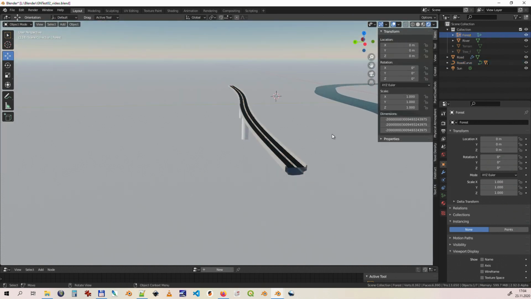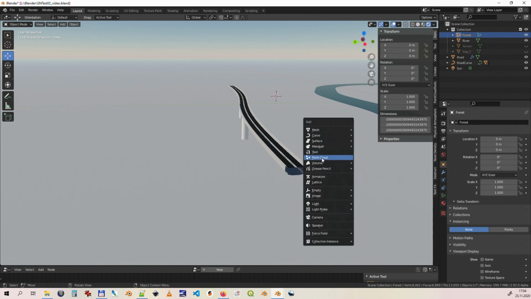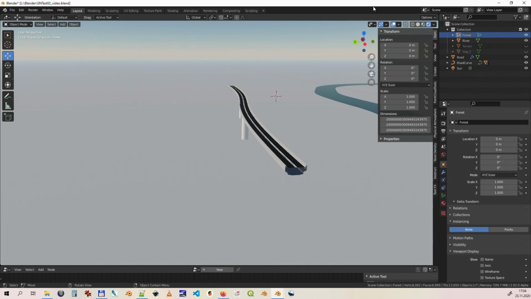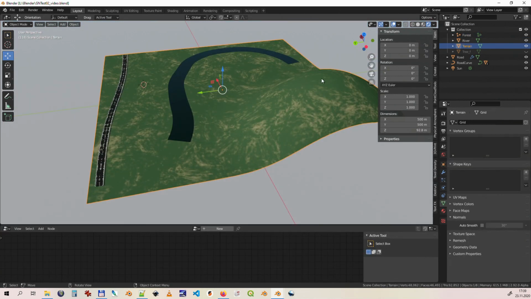And the last and most important object we need is the point cloud object. I mean this one. This is the one we will assign the geometry nodes group to, and it will hold all the instances of trees. Okay, so let's first do some quick setup for simple scattering.